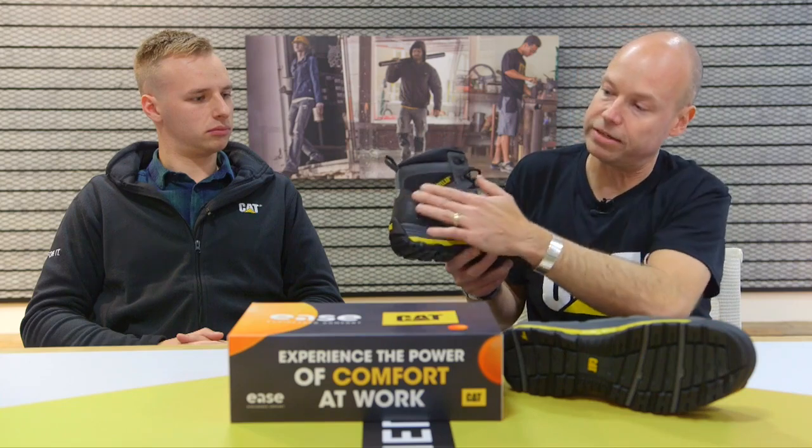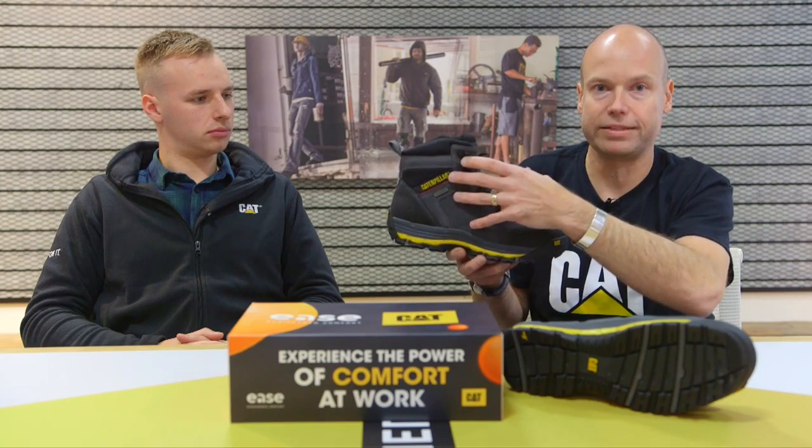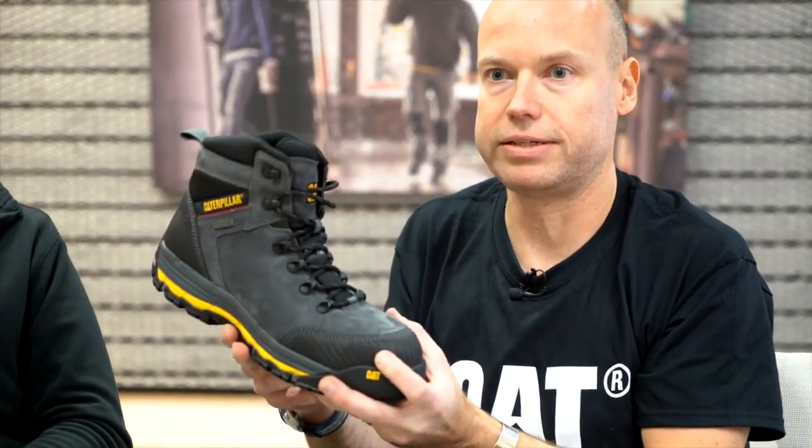As far as the upper is concerned, we've put a lot of other nice ergonomic features into it — being considerate of how the tongue flexes as you're bending or kneeling. We've got nice mesh ankle pods around your ankle bones to keep them well protected but also comfortable. There's a nice Achilles notch on the back, so again, as you're bending down, it's not going to bite into your Achilles.